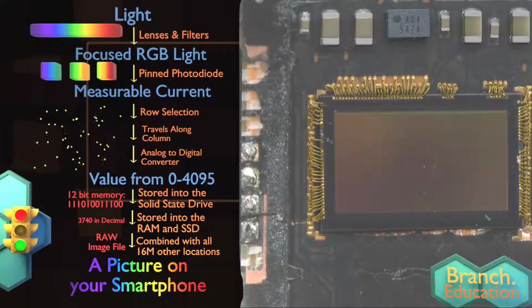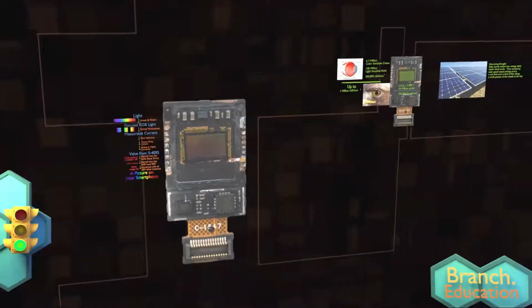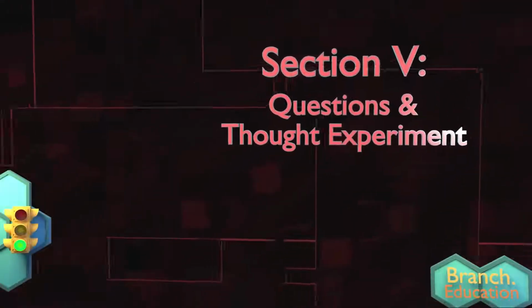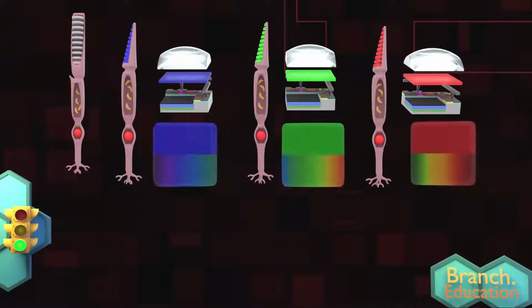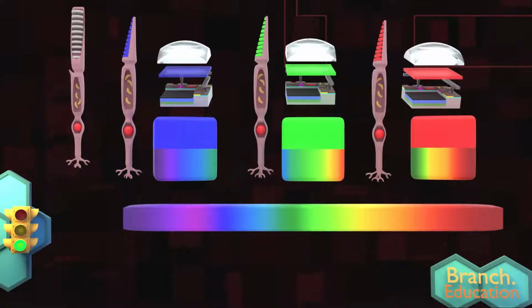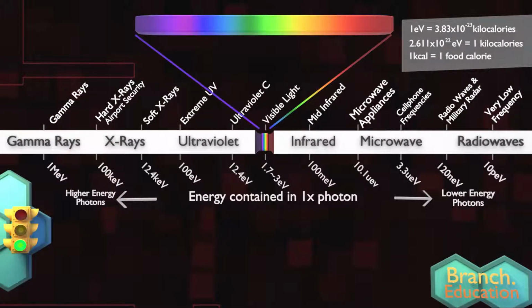So now that we have gone through some depth, let's take a step back and think about a few of these concepts. It's pretty strange that both the human eye and a smartphone camera only have 3 color sensors: red, green, and blue. Why do humans and cameras share the trait that they both only have sensors for these 3 colors, and yet there is a massive range of other colors? Also, why specifically this section of light in the entire electromagnetic spectrum?